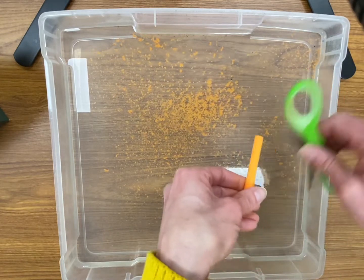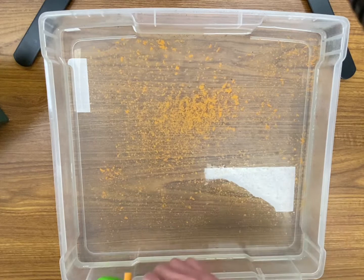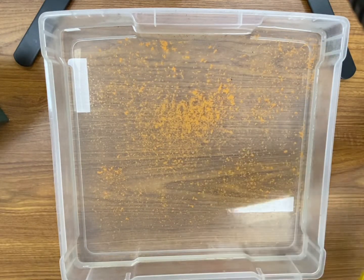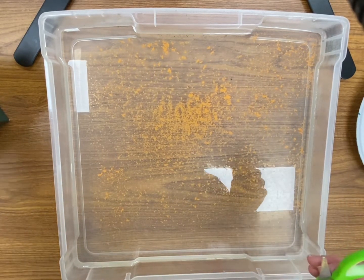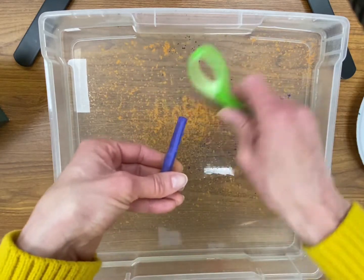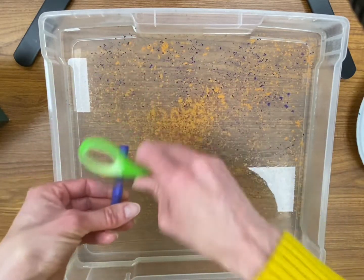All right, our paper is square. It's just slightly smaller than your tray here. So you want to get the corners really good. All around really good. Okay, I'm gonna set that on the plate. Make sure I keep that dry. Let's see, I'll do some purple. Make sure areas where you see less color, that's the areas you want to hit the most with the other color when you get that color.